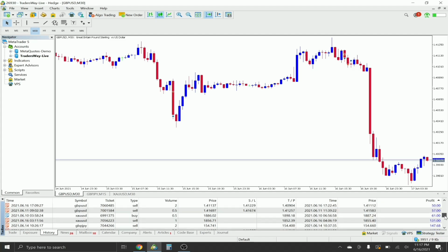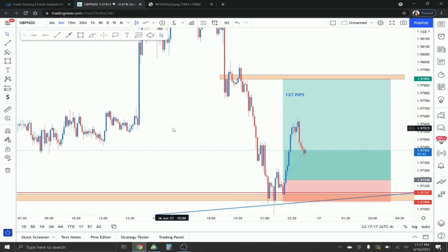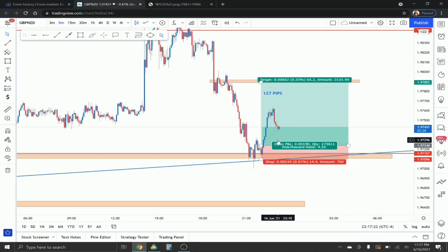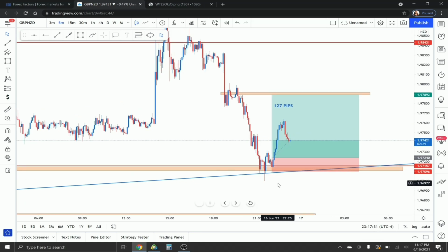As you guys can see, you really don't need a large account to make decent money. You can take what the market gives you. You can map out your setups to where you do an analysis. You break down the trade idea. You look at your risk to reward. You manage your lot sizes as you go. You manage your stops as you go as well. And then you practice patience with letting the trade play out. And then execute, plan it out, back test if you must, but execute on the trade idea.